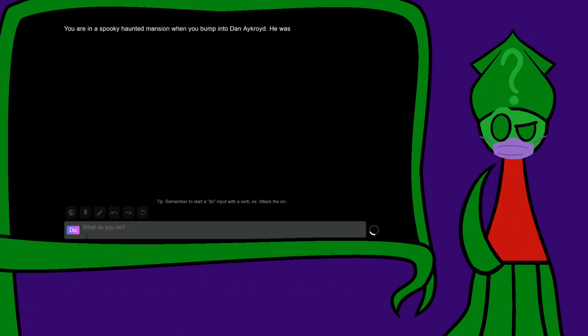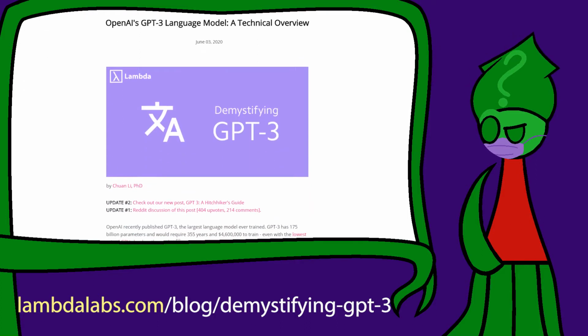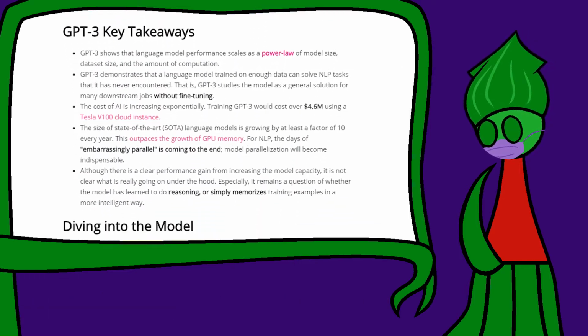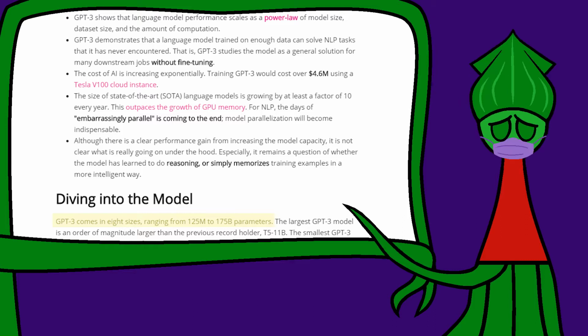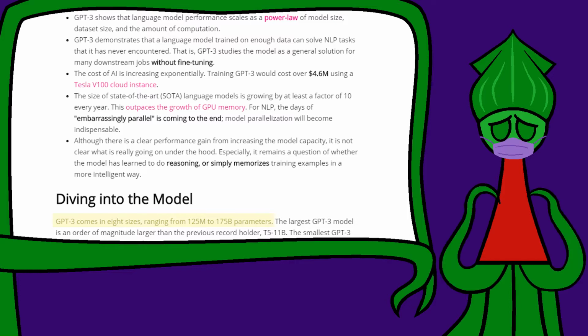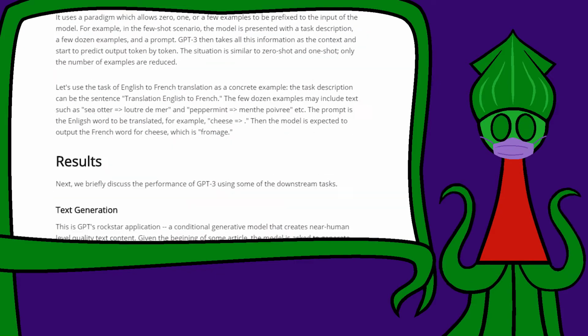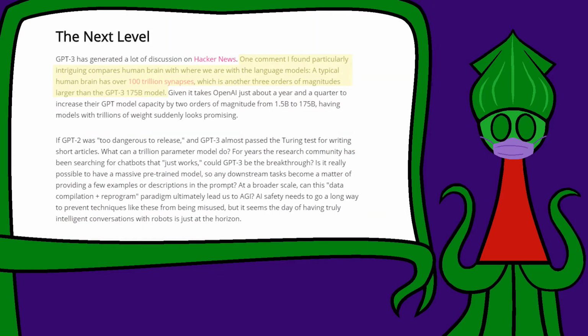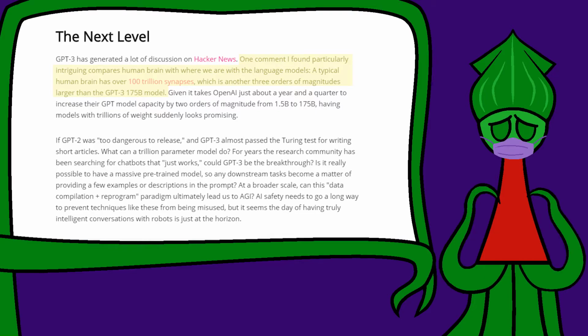How does GPT-3 work? Chuan Li, PhD from LambdaLabs.com, wrote this 2020 article about the language model's specs. GPT-3 has 8 models of different sizes, the largest having 175 billion parameters. In comparison, the deep learning models I've made on this channel have had, like, 10 million parameters max. GPT-3 is catching up to the human brain's 100 trillion synapses. Mathematicians hesitate to talk about neural networks like actual neurons, but the numbers are still chilling.